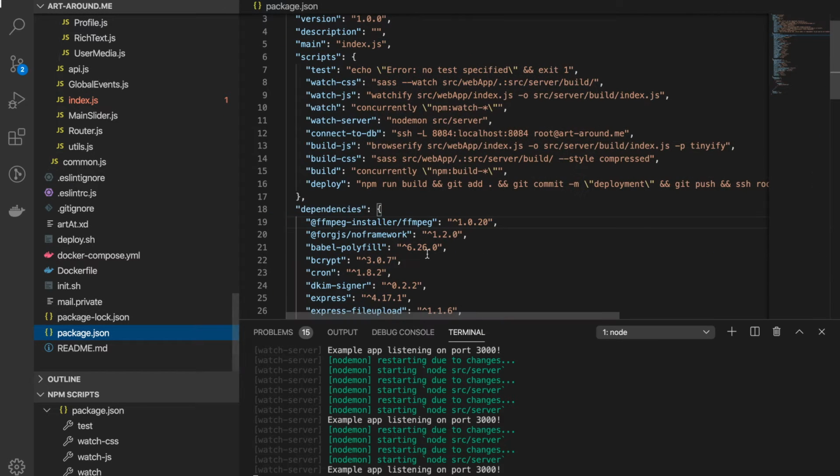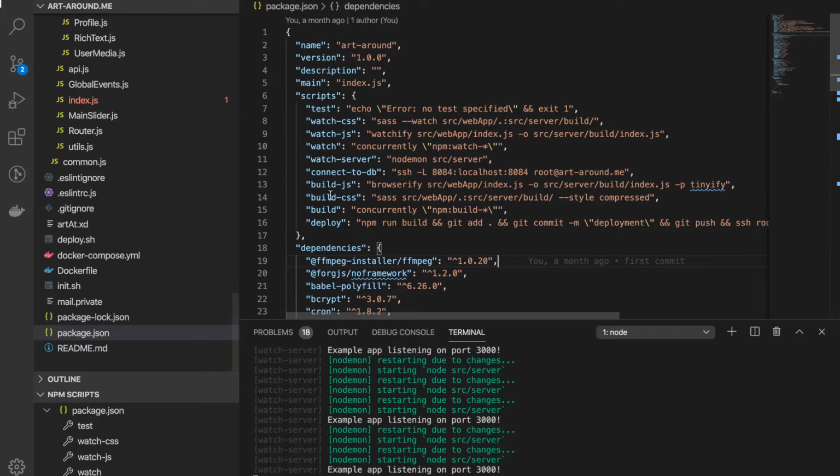Let me just check this out. What do I have? BGS, watch server. I don't need the watch server thing for now, so I'm just gonna use the watch.js instead of watch.